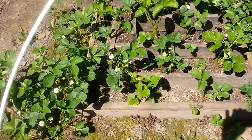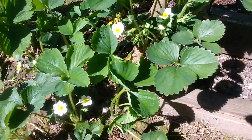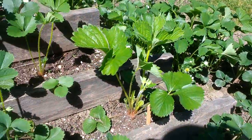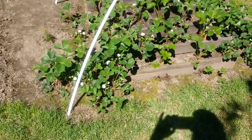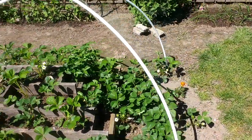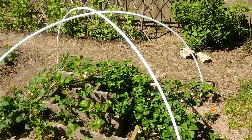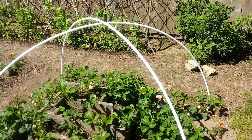And the strawberries — look at all the blossoms in here. In about three or four weeks these are all going to be nice red fruits. I've got a frame right here and I'm going to throw a big bird net over it. I'll do another video about how I've been growing strawberries and the methods I've used to keep pests out. That'll be a few more weeks before I do that, so watch for it.